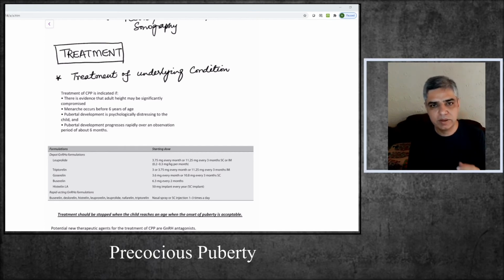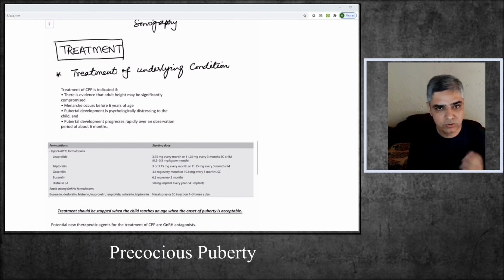Now it becomes very counterintuitive to think, why are we giving gonadotropin releasing hormone agonists? Because from your basic physiology knowledge, you know that gonadotropin releasing hormone is going to affect the pituitary gland and order it to produce more hormones. So why are we giving that when there is already an excess of hormone? The answer lies in the fact that gonadotropin releasing hormone is actually released in a very pulsatile manner. It is not a continuous flow from the hypothalamus. It comes in spurts, so it's pulsatile.